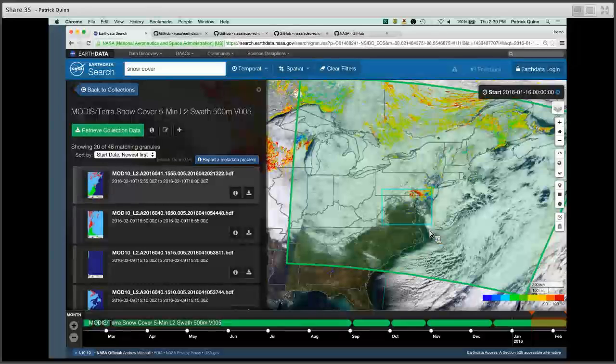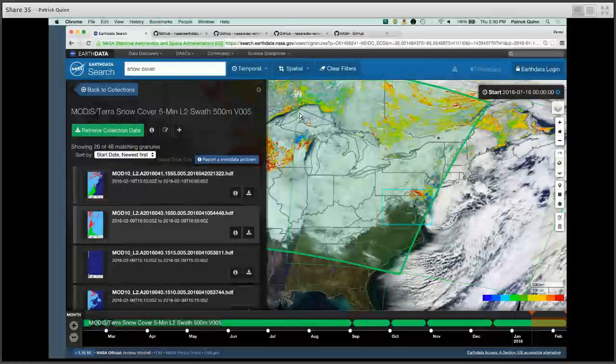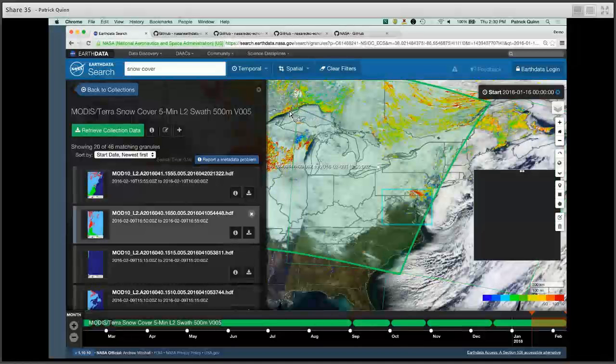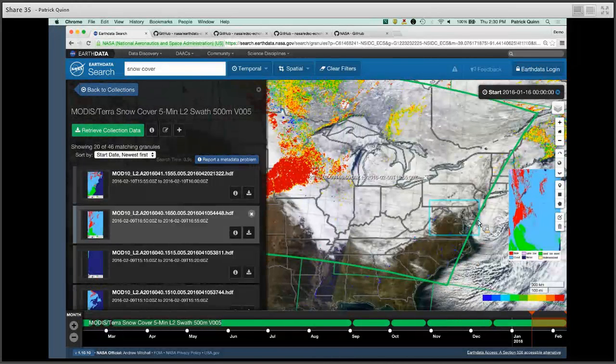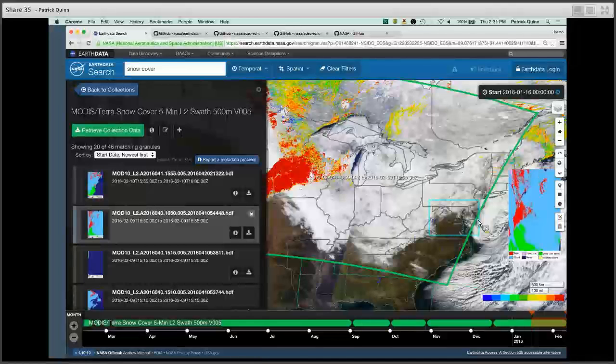files from the last almost a month that overlap this part of the Earth, and I can see them one by one. I can hover over them to see what the different files are, what their footprints are on the ground, and if I were to click one, it would actually bring that to the top of the blending stack, if you will. So I could actually get a pretty good idea of what's in that file. Okay, so that kind of answers the question of where is the data spatially.